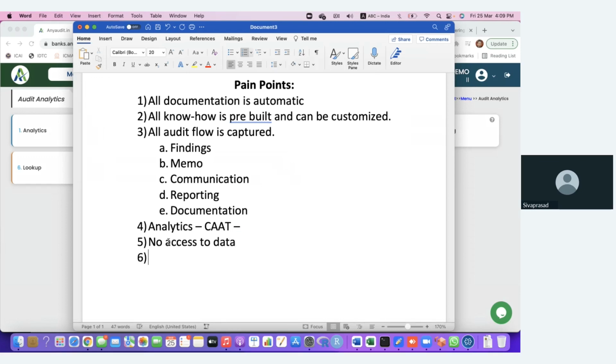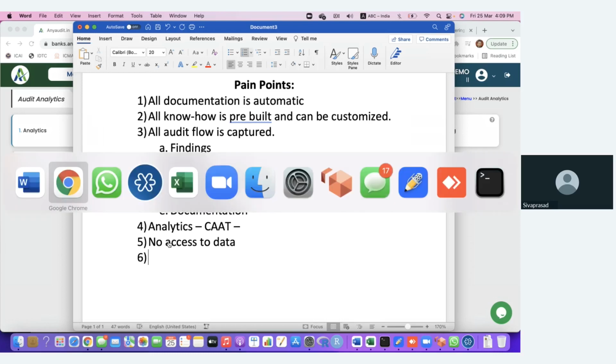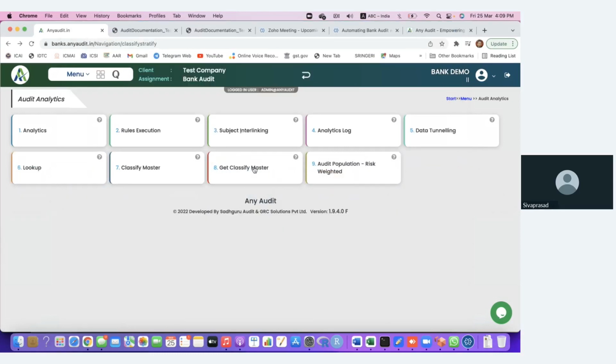So this may happen in case we are working out with smaller branches. Okay, or maybe there is a non-cooperation, or maybe the data is given but it is not readable. Okay, it cannot be converted into Excel. It is in a very cryptic format kind of a thing. Then what to do? Simple. You may not be able to do this analytical part, but the rest of this we can anyway use.